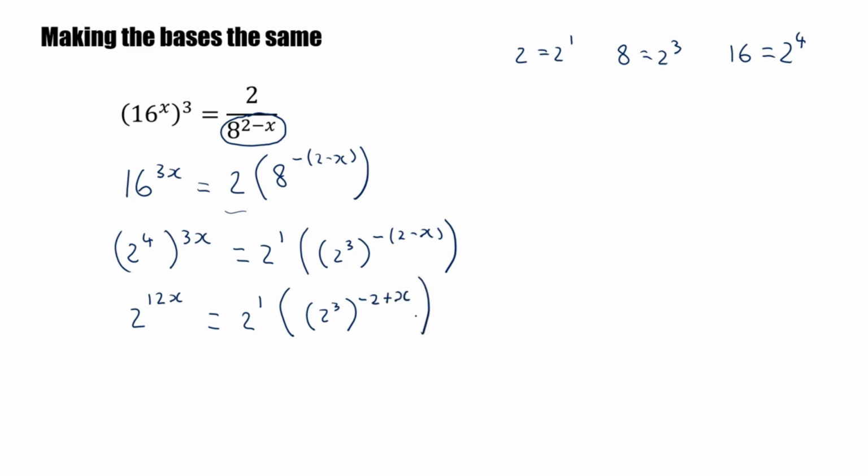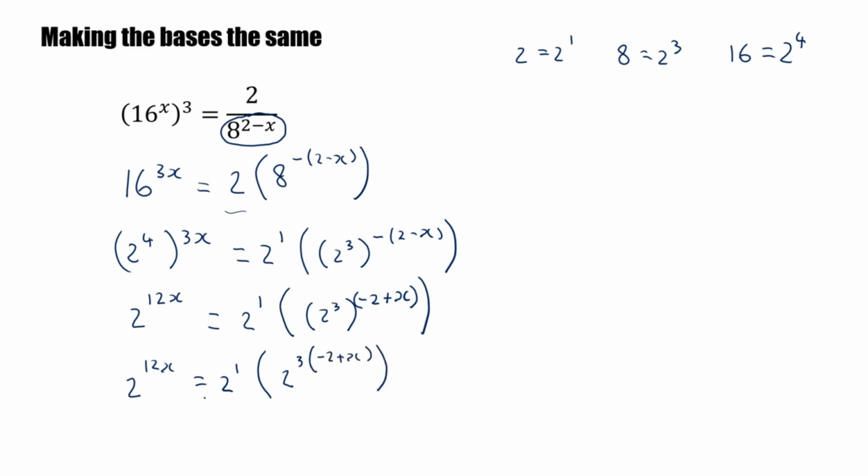Okay. That means now I can then do some more work because I realize I've got to keep loads of the other things the same, but it's 2 to the power 3 to the power of minus 2 plus x. That minus 2 plus x, again, is secretly all one big chunk. So therefore, when applying the index law, when I'm doing something to the power of something to the power of something else, I'm multiplying the powers, but I've got to make sure it's 2 to the power of 3 lots of, in brackets, minus 2 plus x.